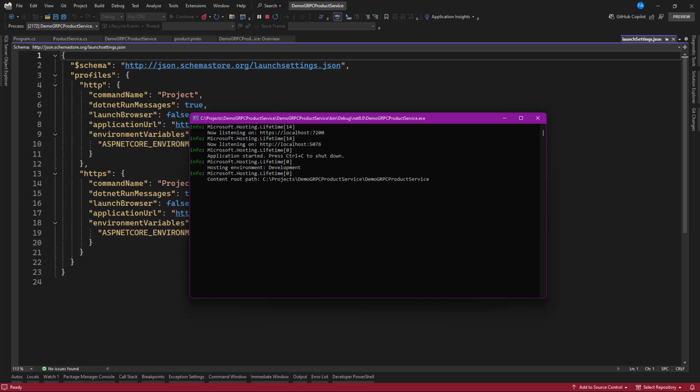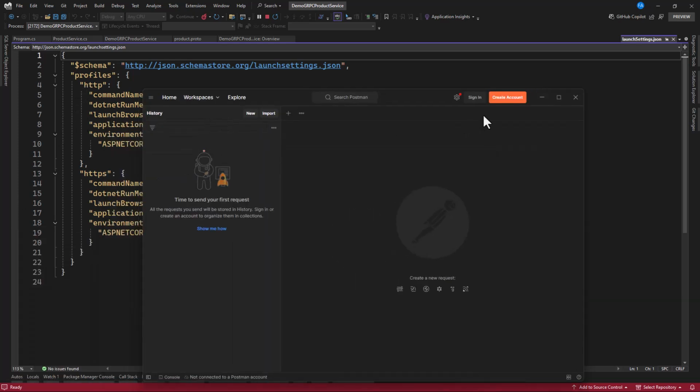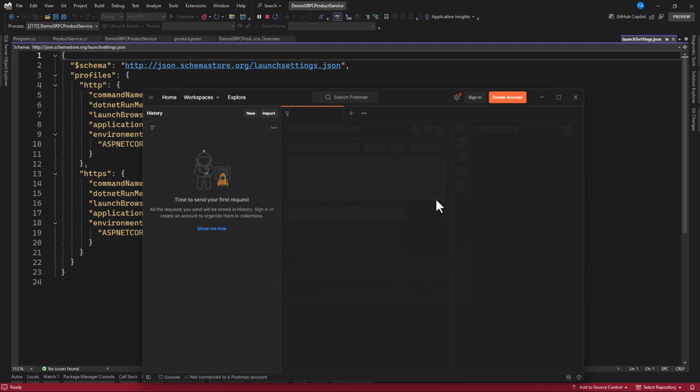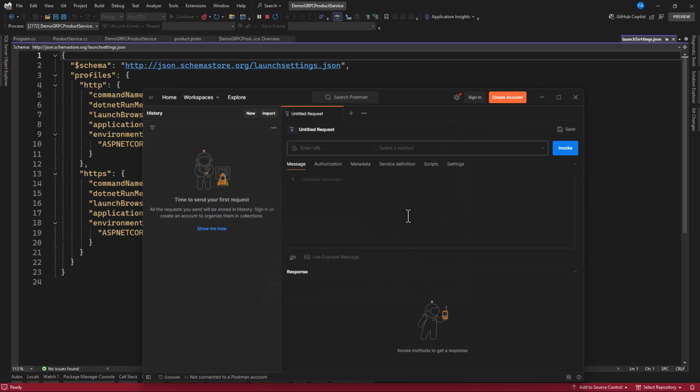Don't worry. Make sure you launch your Postman. And now when you launch your Postman, click on this New. And then here you can see we have this template that we can choose from. Now we want to use this gRPC because that is what we have created its service. So click on the gRPC. And now when it opens, we need to load the proto file.